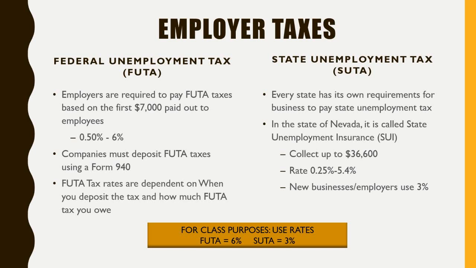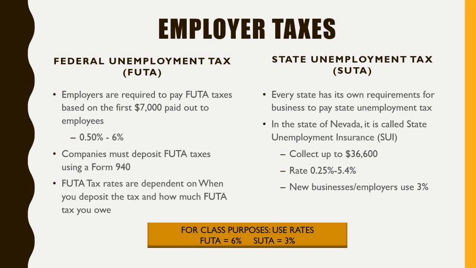Now, in this case, I don't know what that percentage is. You're going to have to figure that out by going to a tax accountant to get connected to the IRS to determine what percentage number this is. For this class and for this class only, I want to use just 6%. Make it easy, okay? Usually you start having this percentage after the first $7,000 has been paid out, okay? And then, of course, this is where you're also going to be filing the Form 940.